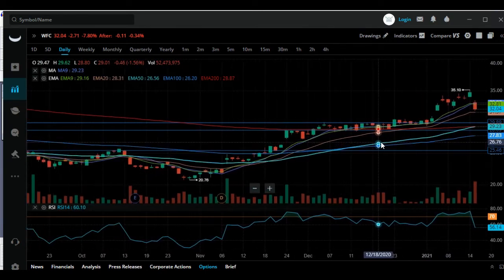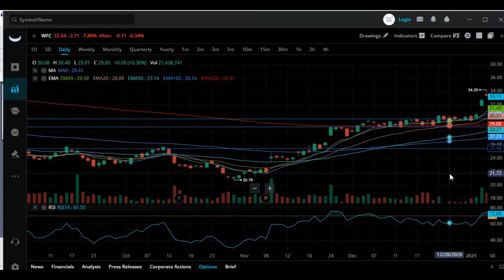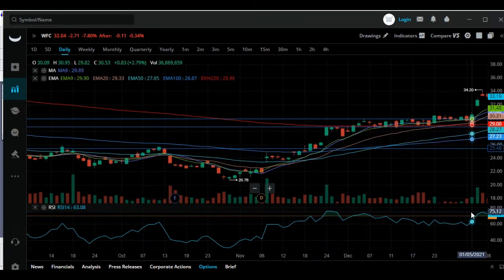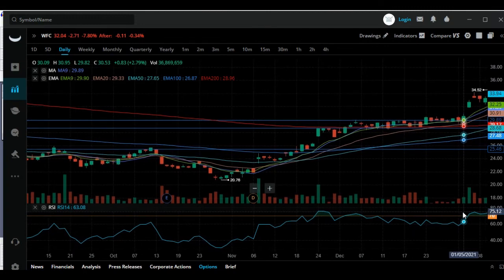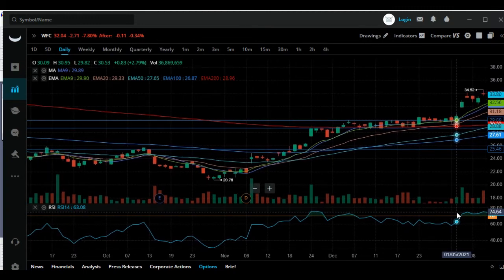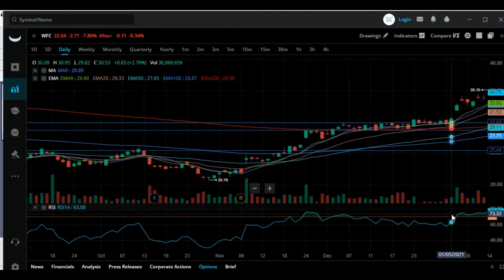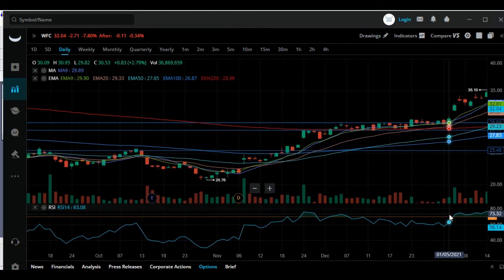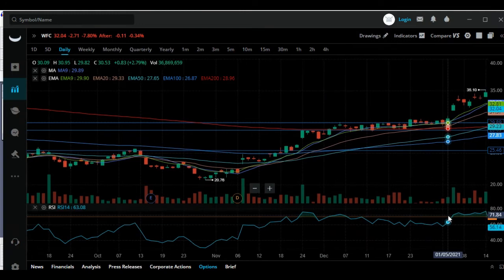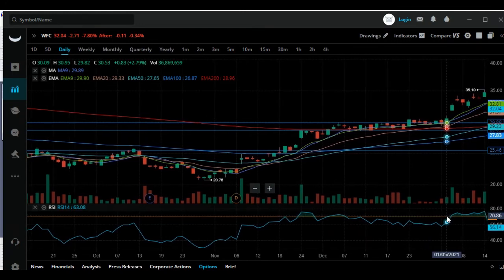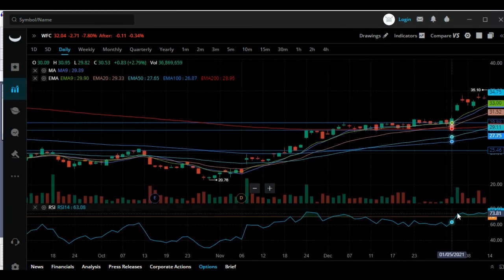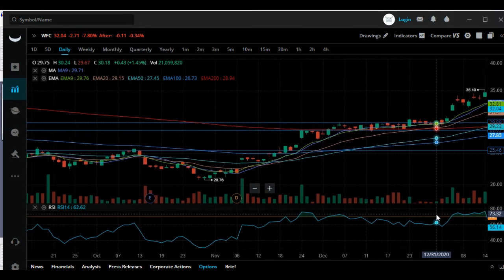Another big thing here too, if you take a look right at the indicator, the RSI said that it was overbought, and I saw that and continued to watch it. I'm like, well, man, nothing's really breaking it. For all intents and purposes, from a day trading or swing trading standpoint, specifically swing trading, you absolutely have to take some money off the table here, particularly knowing that it's overbought and coming into earnings, because everyone sees this indicator. So if Wells Fargo doesn't blow out the earnings, there's going to be a sell-off. And that's exactly what happened.